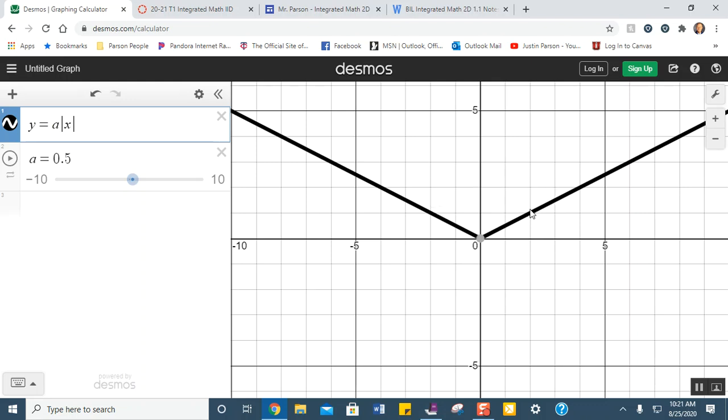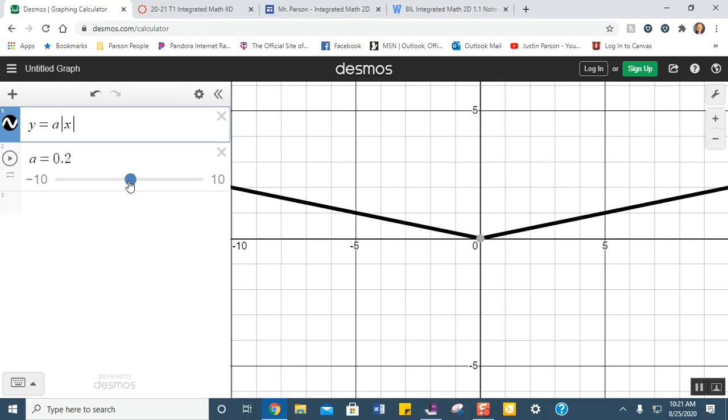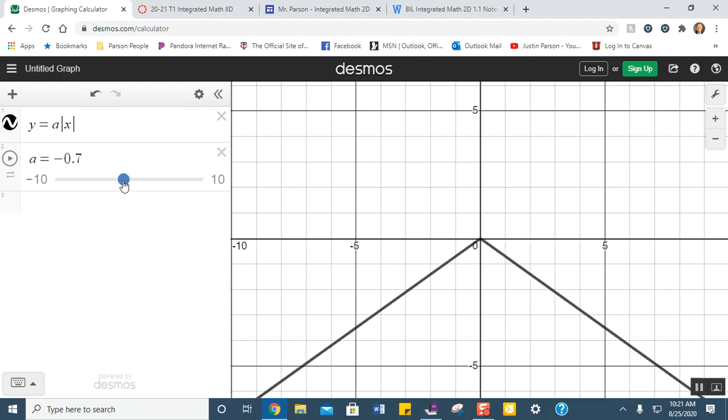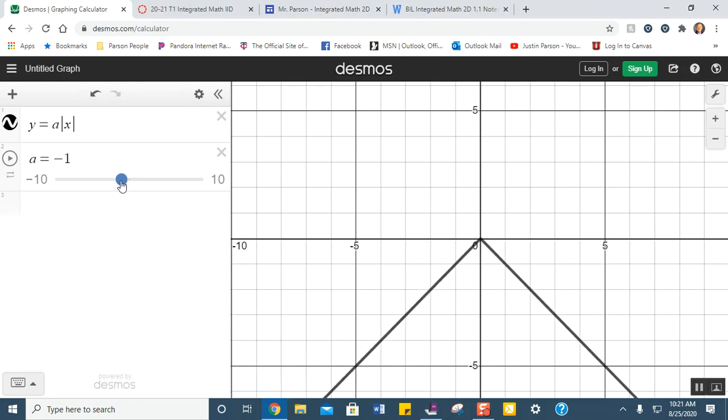What happens when we start looking at negative A values? There's something pretty unique that happens here. By the way, we never want A to equal 0, because when A is 0 right there, we lose our V shape. But when I start dealing with negative values, now it becomes a mountaintop. It gets flipped over the x-axis. So anytime you have negative A values, you're no longer talking about a V shape, you're talking about a mountaintop, if you will. And the vertex is no longer a minimum, it's actually a maximum. So we'll talk about the effects of that.